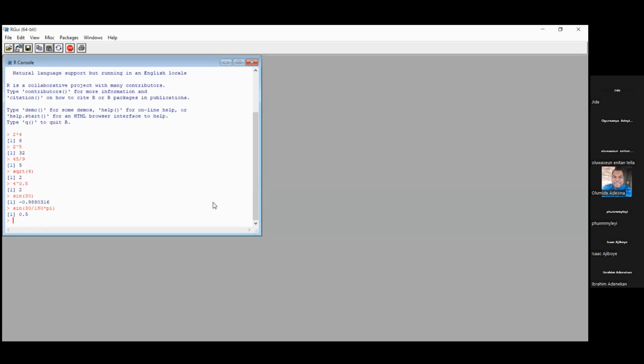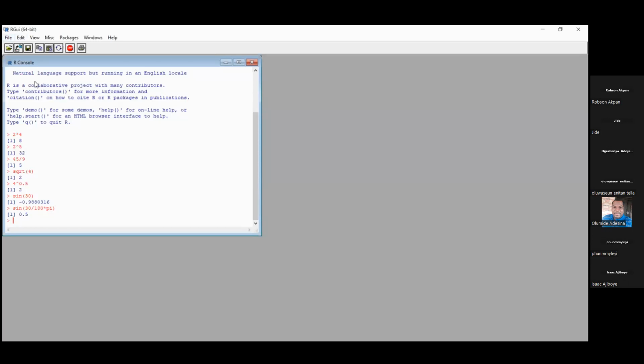So that's why we are not going to dwell on the console. But if you have a calculation that you quickly want to do, maybe you want to find a sine or a cos, or a square root, or just write a simple formula, you can easily use your console. But if you want to write a set of programs that you want to reuse, the best thing to do is to use the R script. So I'm going to open the script I already have here, but I will teach you how to open a new script first.